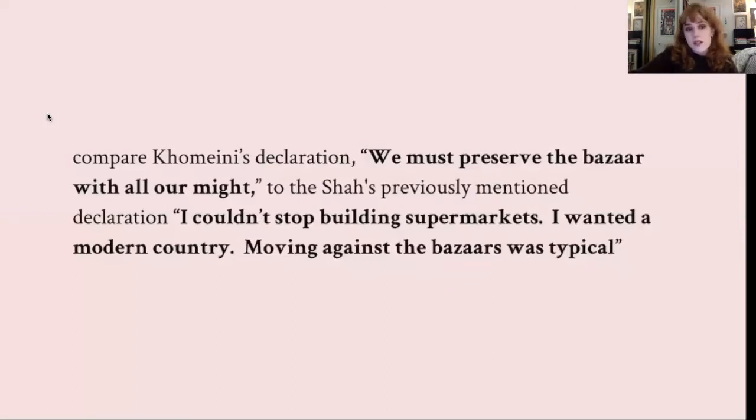The difference is clear when you compare Khomeini's declaration, "We must preserve the bazaar with all our might," to the Shah's previously mentioned declaration, "I could not stop building supermarkets. I wanted a modern country." Moving against the bazaar was typical. The complicated and time-consuming methods of handicrafts were not viable when put in competition with mass production. But economic policies were put in place after the revolution with the intention of protecting these culturally significant handicrafts like khatam.